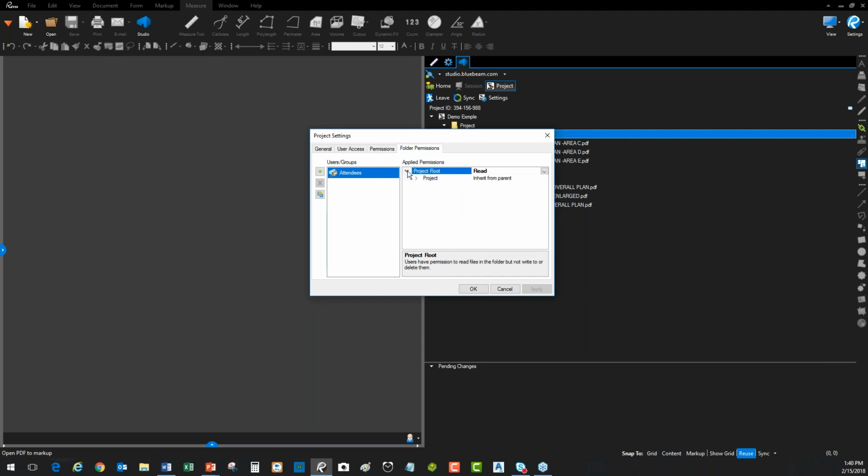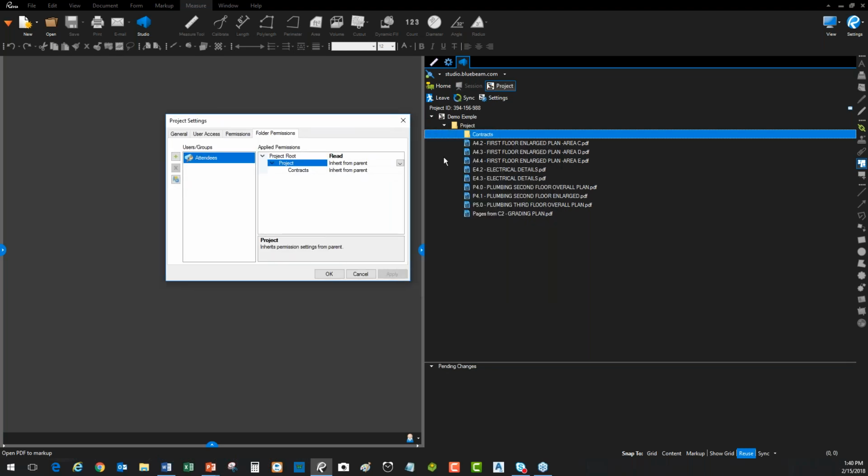Then I also have the ability, when I have projects up there, to even get down to inheriting or structuring permissions on the folder level. So you see here I can go in and say I've got the project folder and the contracts folder, even to the point where if I wanted to say, hey, general attendees, just anybody other than people who work here at Zentech, I can hide that entire folder. They won't even see the contract folder. So that's the kind of control that I get when I'm dealing with a project.